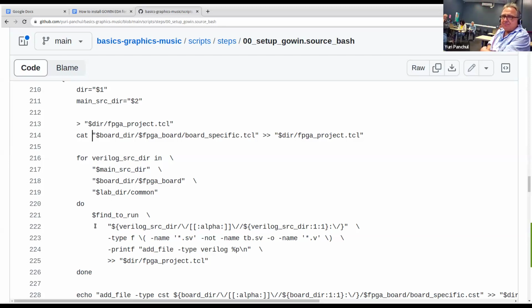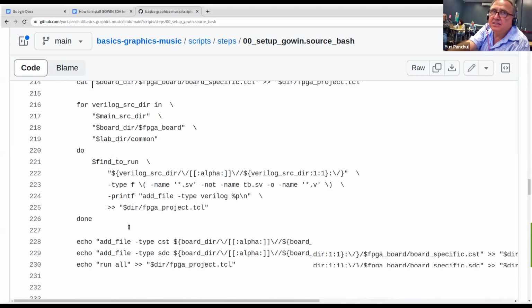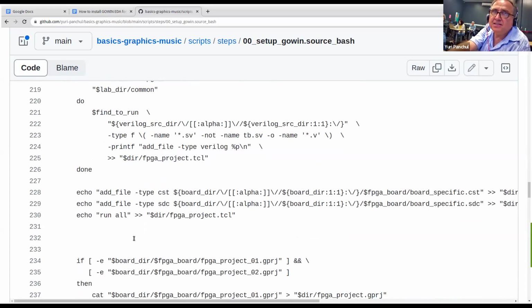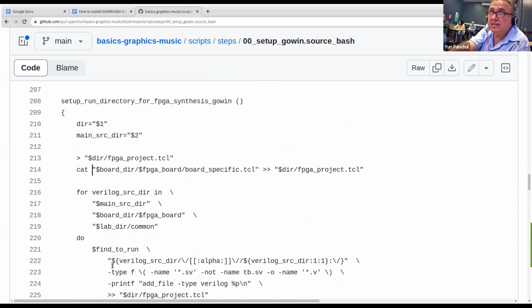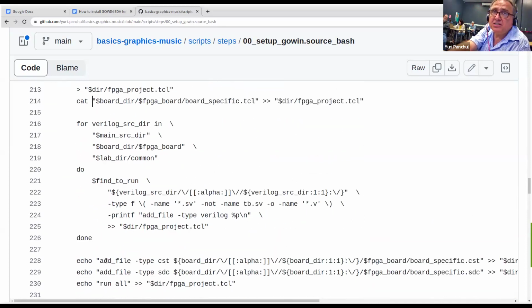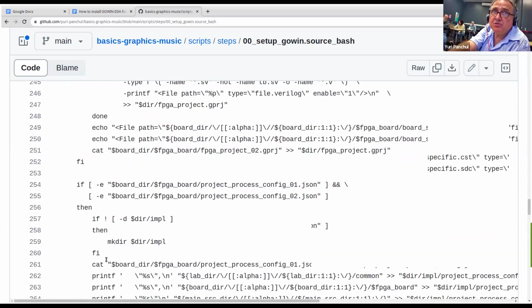And it has been used in EDA tools since the early 90s as a way to run the tools, do some complicated synthesis and set options. So we are adding additional lines to this project, and this is how we create a project.